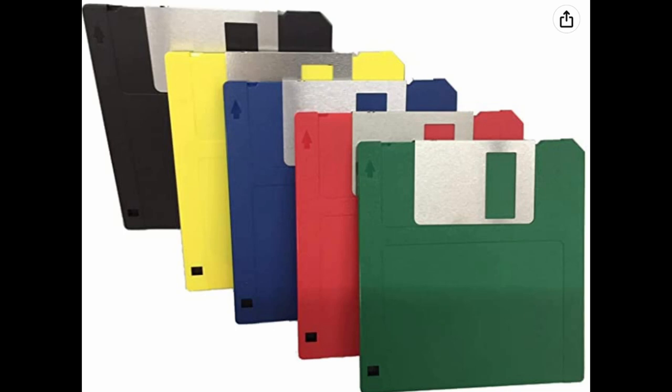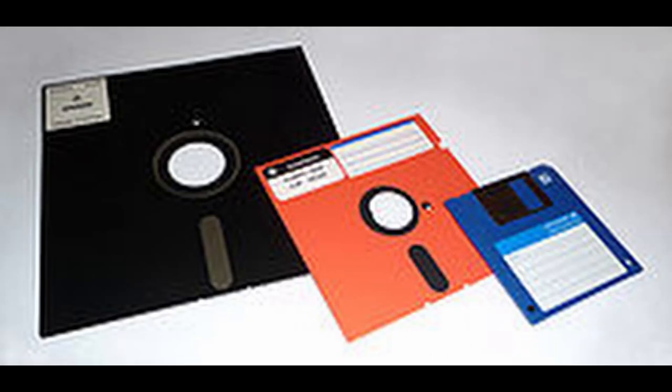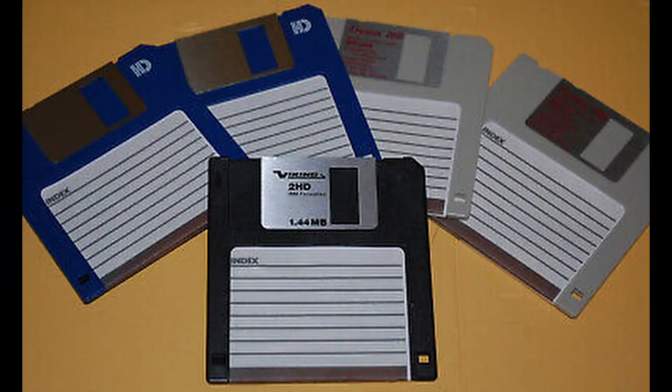The 3.5 inch floppy disk was created by Sony in 1981, but it took some time for adoption over the 5 and a quarter floppy disk. Given a little while, we had larger adoption by some of the big names, aka Apple, Atari, Commodore, and we got the 720KB disk. Then in 1987, we had the high density HD disk, 1.44 megabytes.